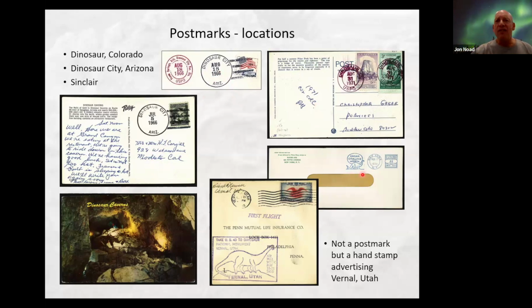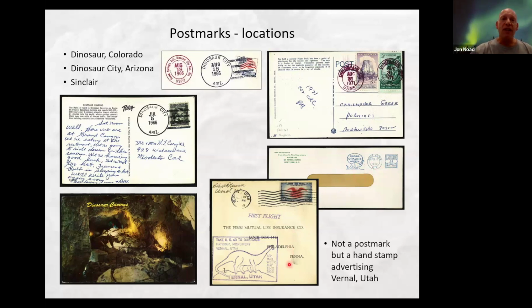And then we have these ones here, which are by Sinclair. So these are issued from within a company, Sinclair Oil and Gas, who use the dinosaur as their logo. And so they've actually put this on the stamping mechanism, the franking mechanism that they use when they send out envelopes from their company.